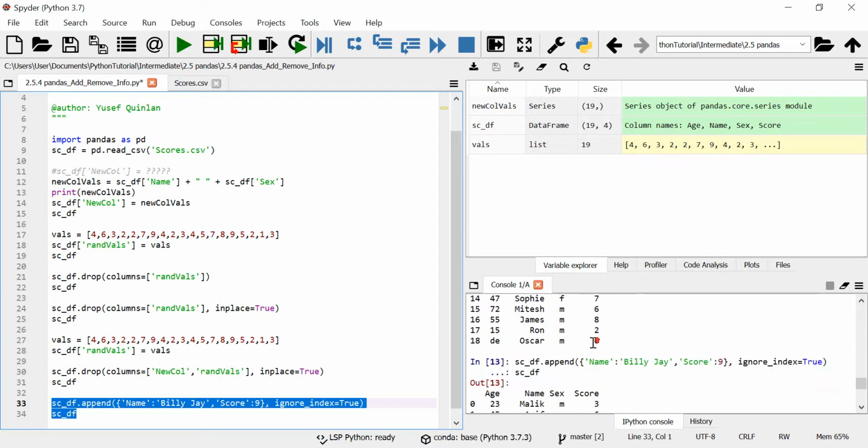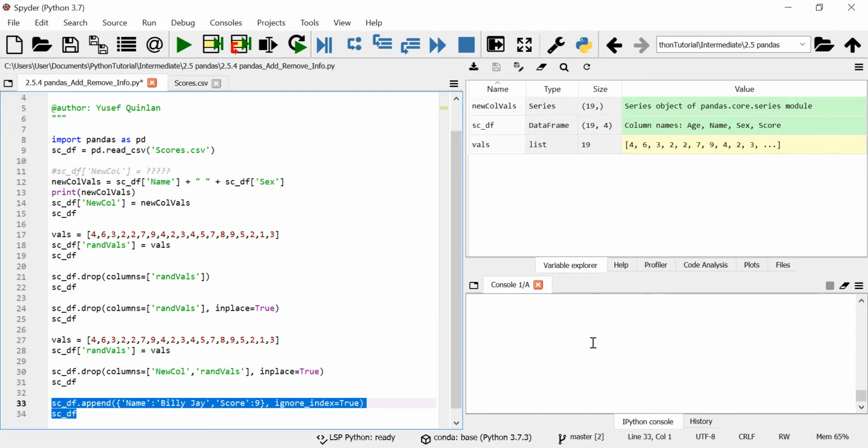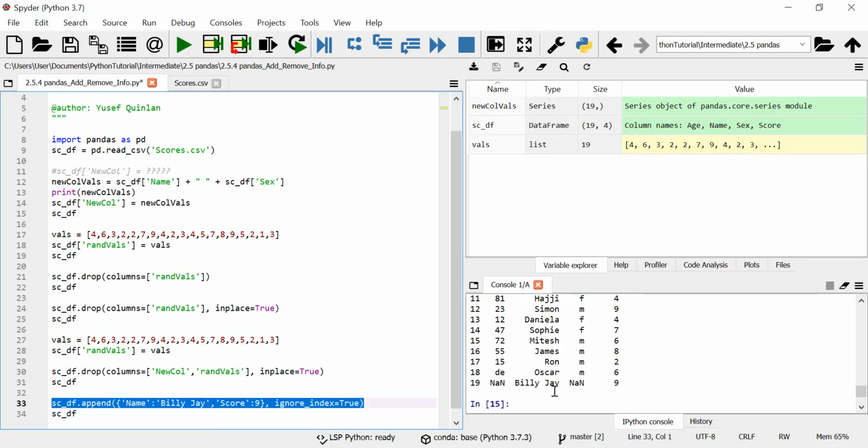So when I use the append itself, you can't see the output. So I'm just going to use the append. So I'm going to run append. When I run append, you can actually see that we've added Billy J. There's the name. Billy J doesn't have a sex and doesn't have an age, but does have a score, right?